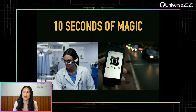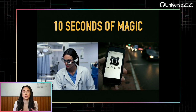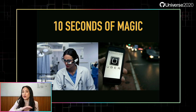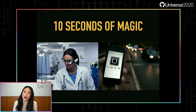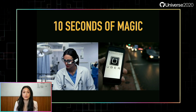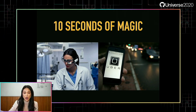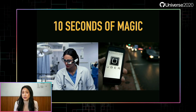Now, in San Francisco, I'm trying to think of some examples, but there are some cult favorite things like Blue Bottle Coffee, Phil's Coffee. There are all of these consumer products that just go crazy and people talk about them. You're wondering why. Well, it comes back to this concept around a 3-point offset. Let me give you an example. So Uber has scored, in my opinion, a 7-point offset. That's one of the reasons why you have seen so much explosive consumer growth in their early years.